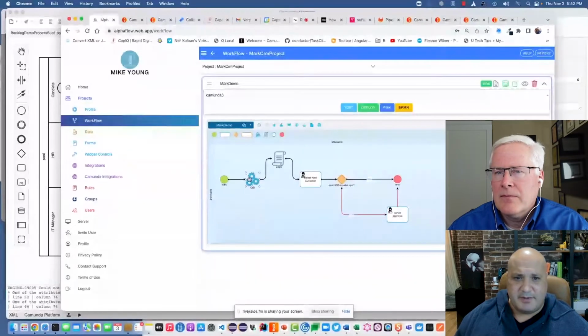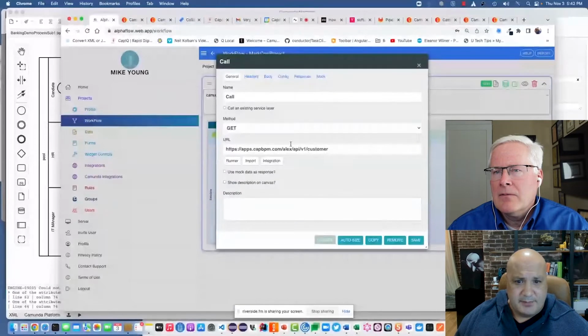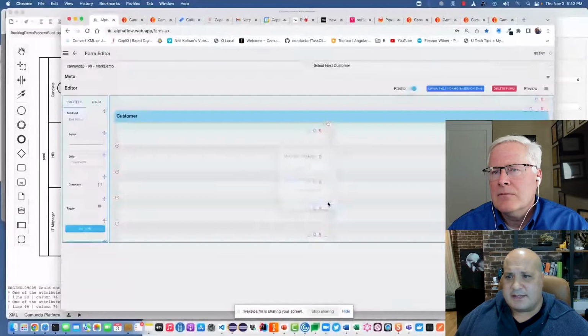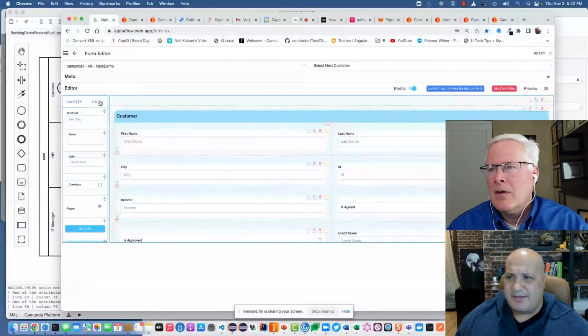You can actually have them come in, as in this case, and go, well, here's a RESTful API that we're going to call. Let's say this gets a list of all the customers, and then we're going to have a form, and the form is going to display all the different users, and we have like a WYSIWYG.